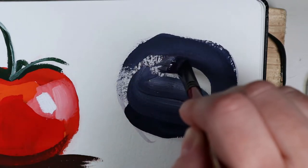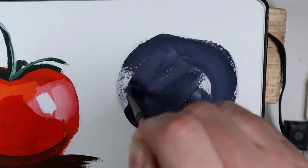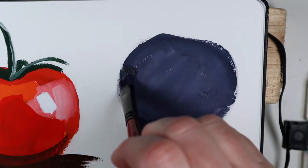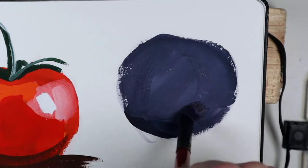colors, which is a special series of the Turner acrylic gouache. I'll make a video about them, I just got them and the colors are really pretty. I was able to mix that blueberry blue pretty easily with those colors, so I'm very happy about that. And I can't wait to use these more for bigger paintings.